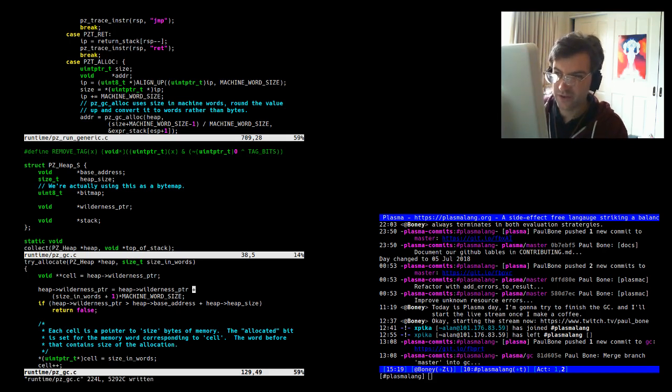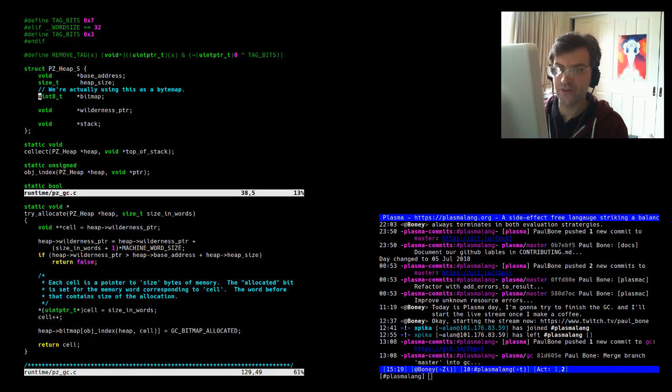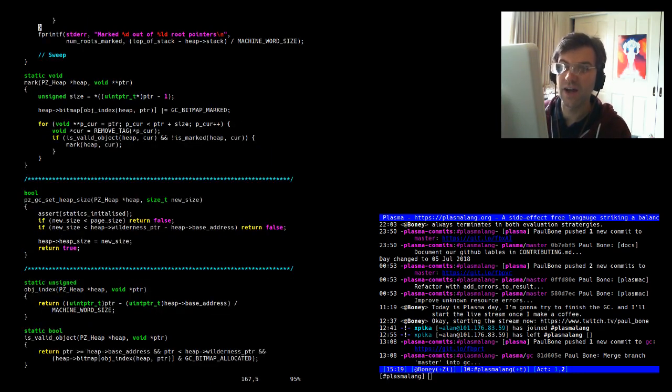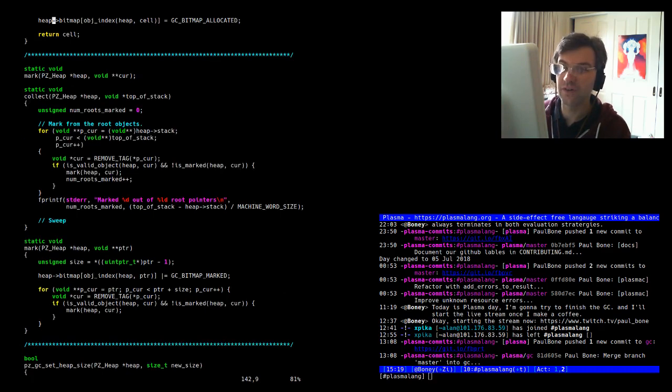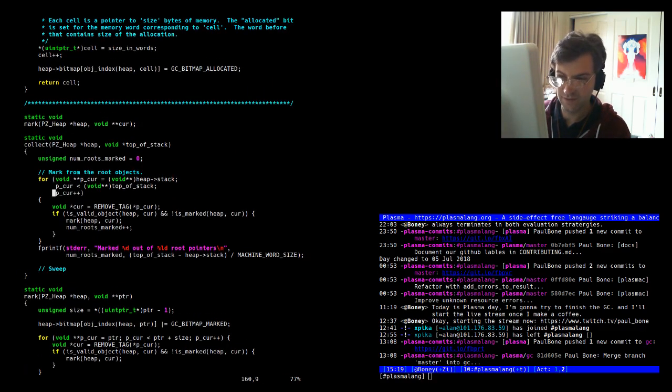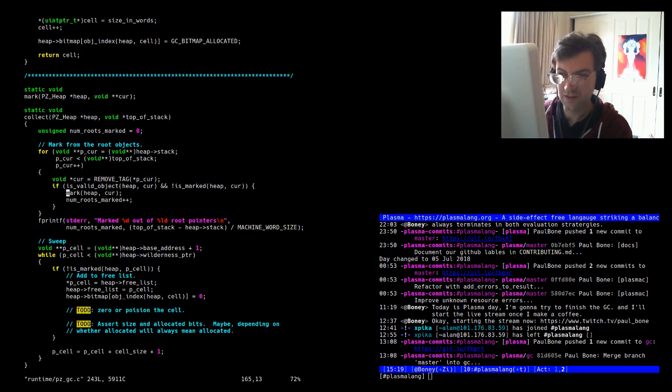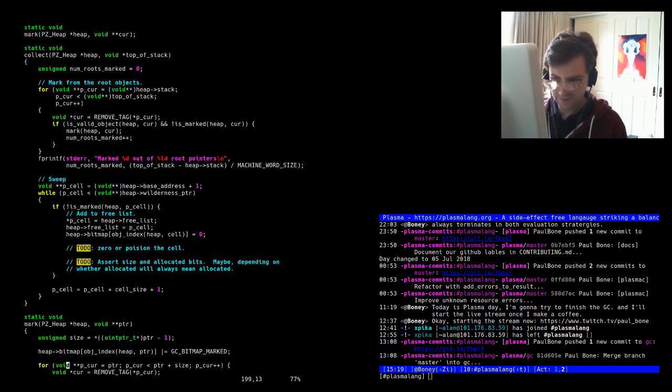Anyway, we were almost at the stage where we started to write the sweeping code. In fact, we did write some sweeping code. I'll show it here. Here's the sweeping code so far. We were doing that this morning, and I found a couple of bugs in other parts of the collector, so I fixed those up, and so we're just getting started here.